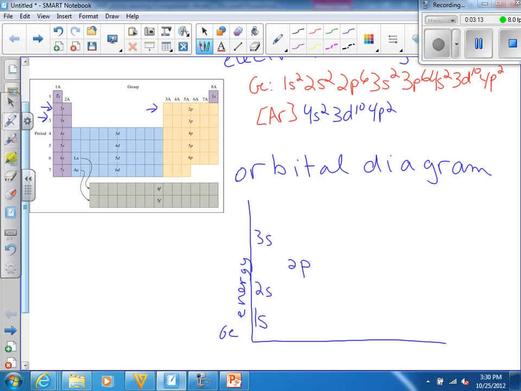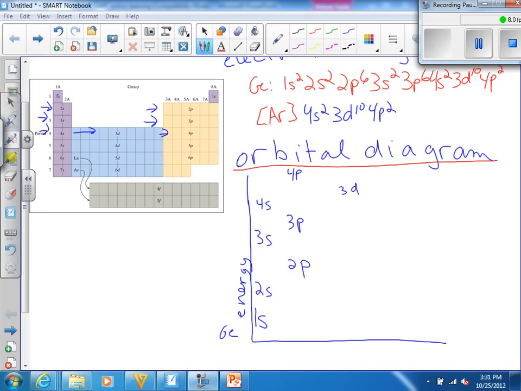We keep going higher and higher. The energy gets higher and higher as you go left to right, top to bottom on the periodic table. Next is a 3p. Then we have a 4s, a little bit higher, the 3d's, and lastly we hit some 4p's. We're going to run out of space here, so I'll move things around a little bit to make more sense. We stop at the 4p's because we hit germanium in the 4p's.